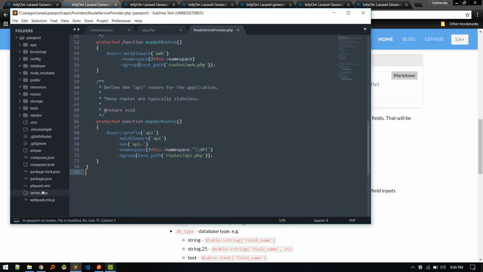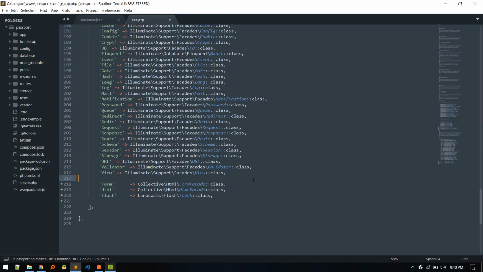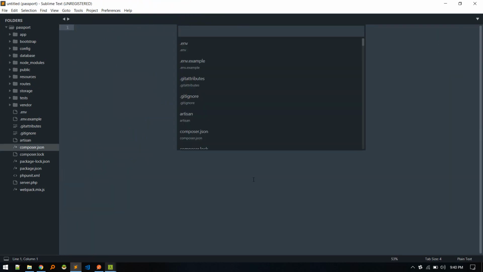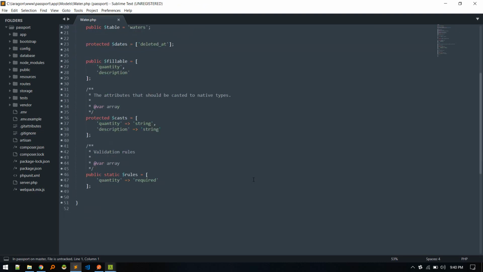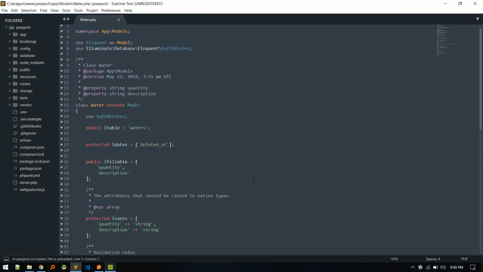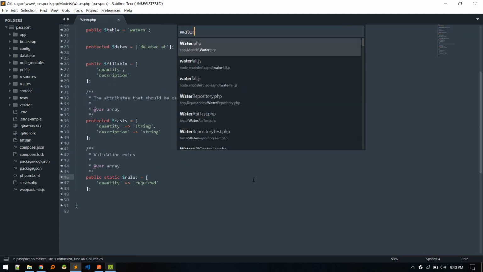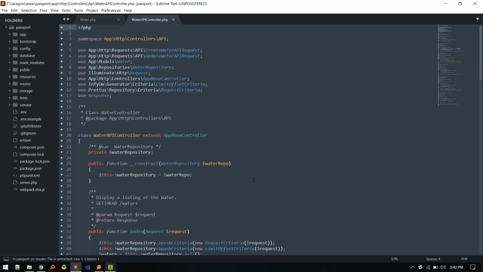Okay, now let's switch to Sublime and see what it generates. The reason I want to explore this is to see what type of code it created, since that must be best practice that we can learn from. Let's see, the water API controller.